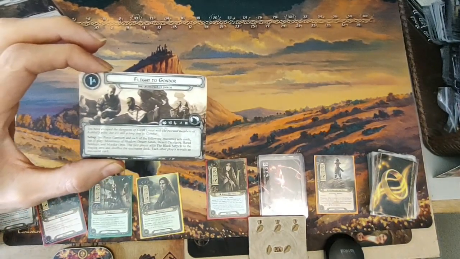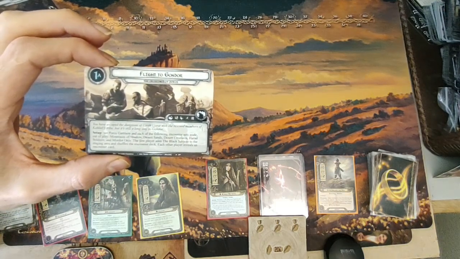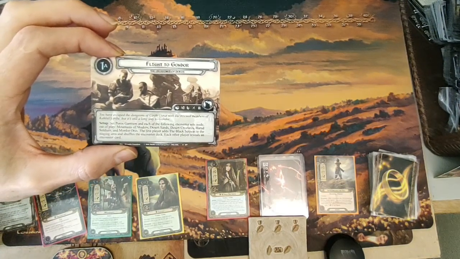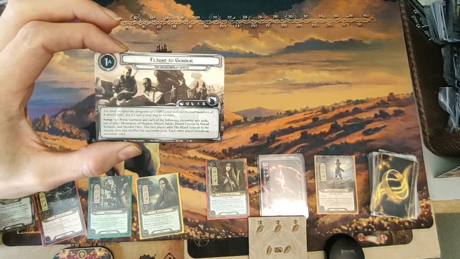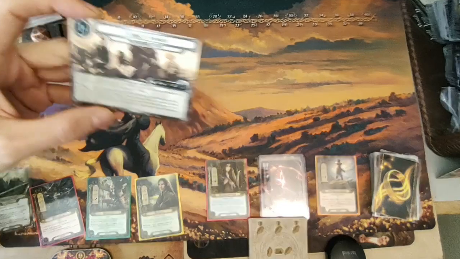Set the Poros Garrison in each of the following encounter sets aside, out of play: Mountains of Shadow, Desert Sands, Desert Creatures, Harad Soldiers, and Mordor Orcs. The first player adds the Black Serpent to the staging area and shuffles the encounter deck. Each other player reveals an encounter card.